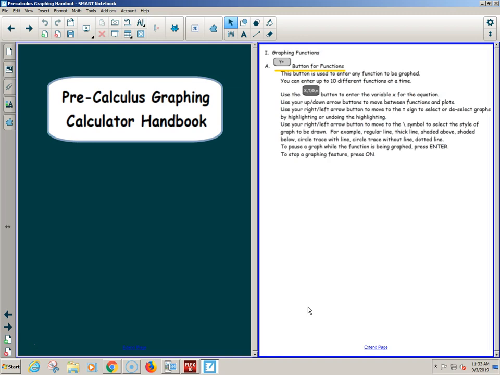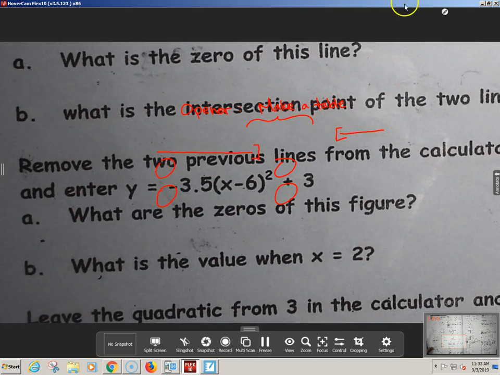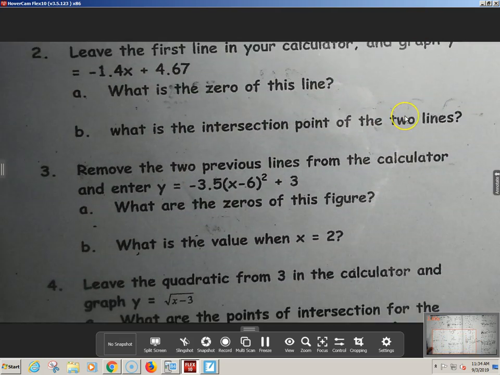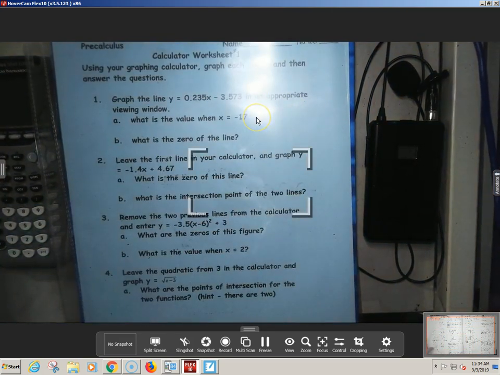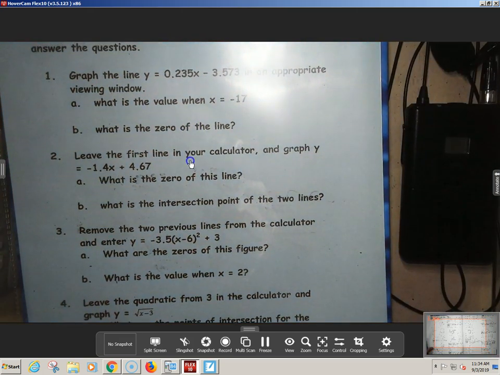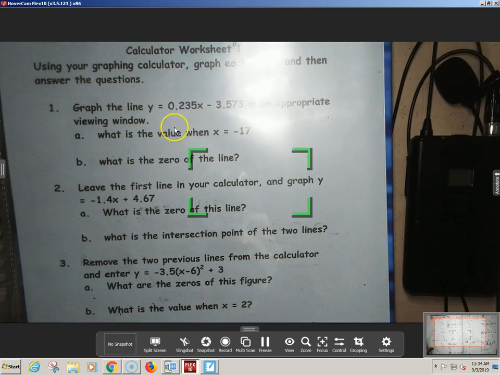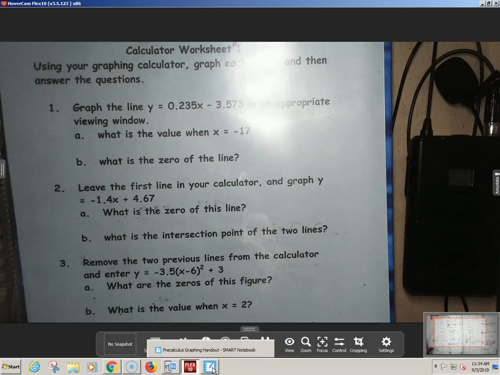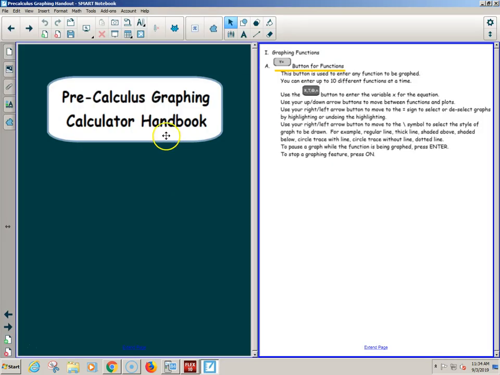Here we are. Worksheet number 1. Oh dear, there's stuff written on it. In worksheet number 1, the blue one that you guys have not even attempted yet, the very first question. What's the objective for letter A? Graph something. Nope. What is the value in x equals? Yeah, value. What should that make your mind recall from the handbook? The value mode. Second trace. Second trace, there is an actual value option in a window. That's true. Or, ooh, you guys don't remember. Let's get into the handbook and let's get up to that value.